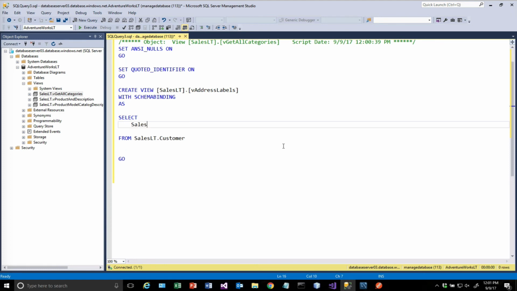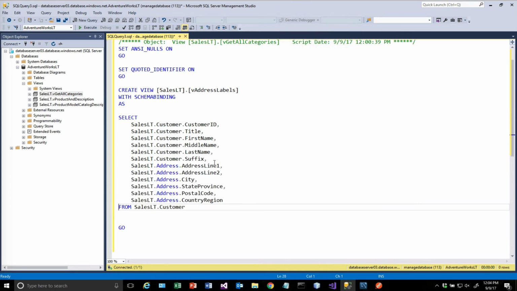And here's all the fields we're going to use. Sales LT, we're going to return back the customer ID. From the customer table, we're also going to include the title. The first name, and I'm going to do some copy and paste here to abbreviate this. I'm going to pause the video while I type all this in so that it's not quite so tedious, because you can just freeze the video once I get it typed in, or pause it. So hang on just one moment.